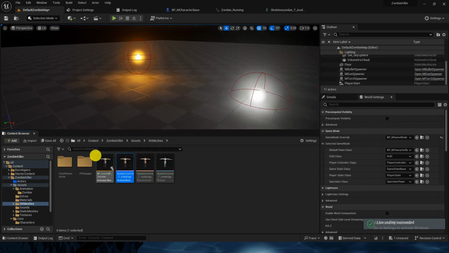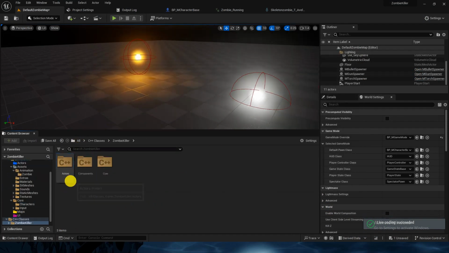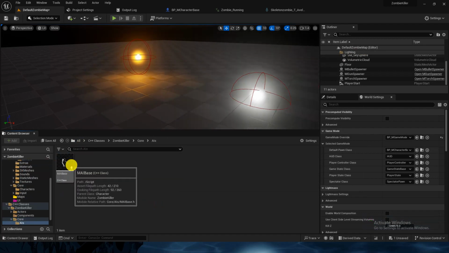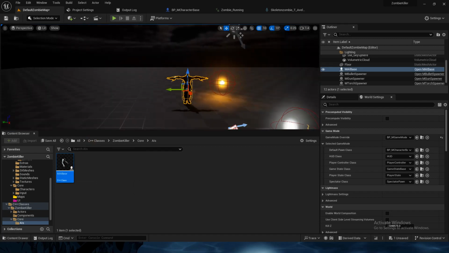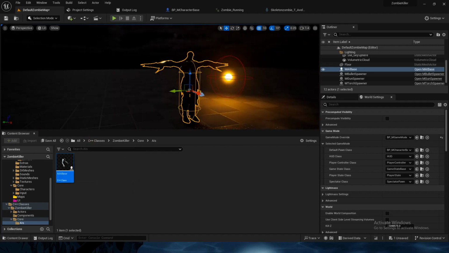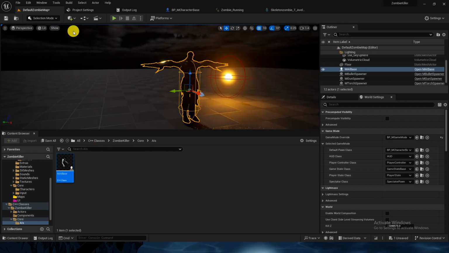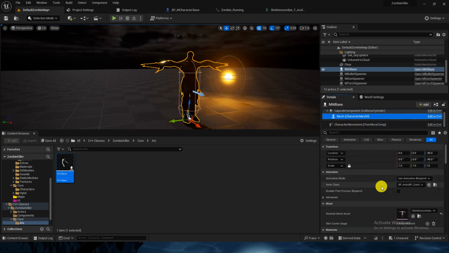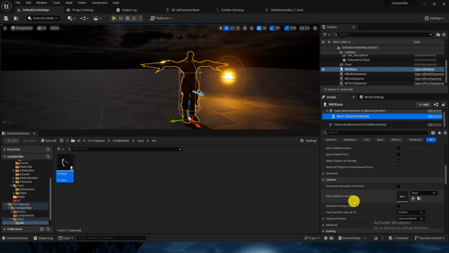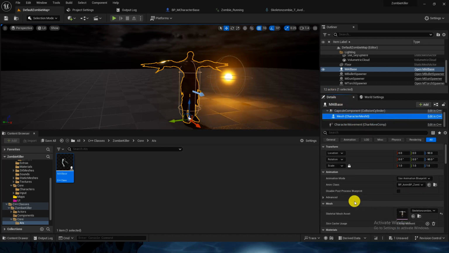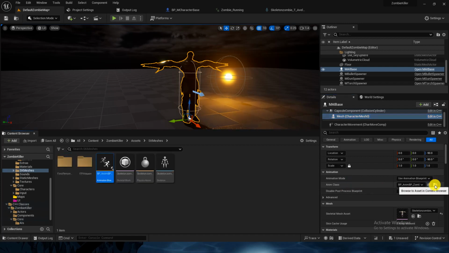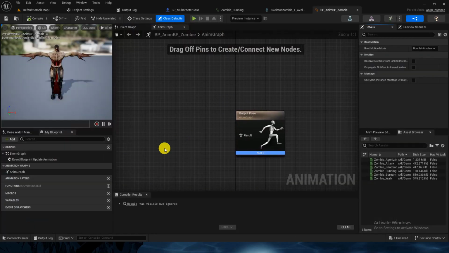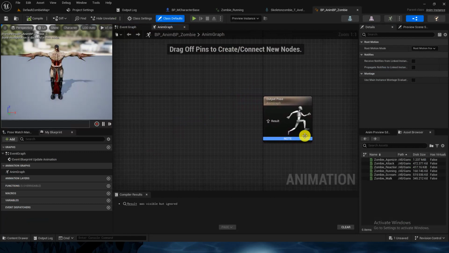Succeeded. Now again, C++ Zombie Core AI, drag and drop it, and this is perfect. Okay, if you go to its details and check the mesh, we have everything in place as we wanted. And this is the anim class which we have specified. Everything is in place. So right now we do have this, but it's not moving at all, right?